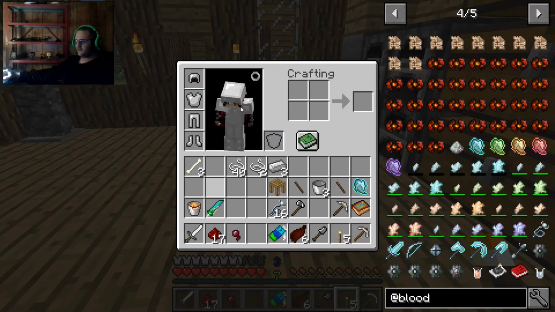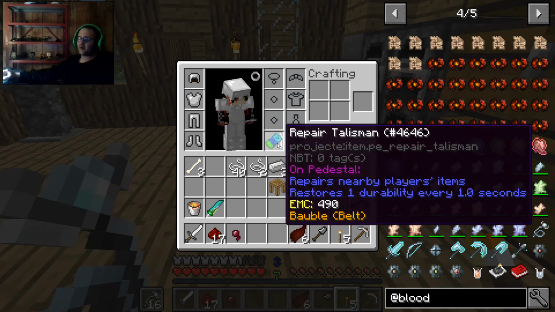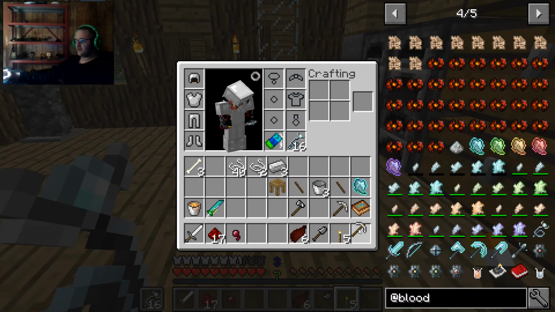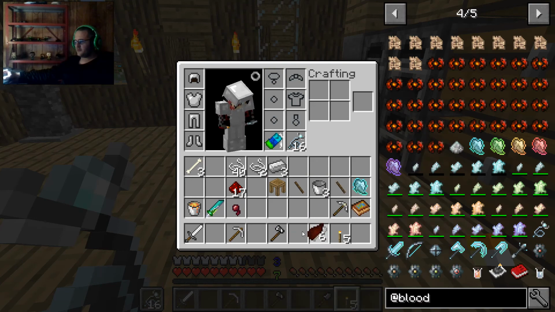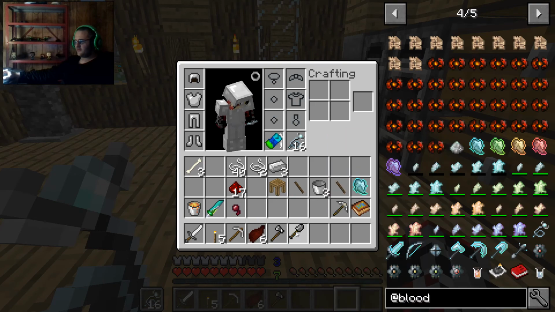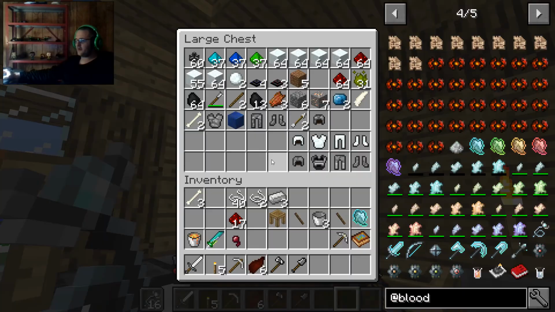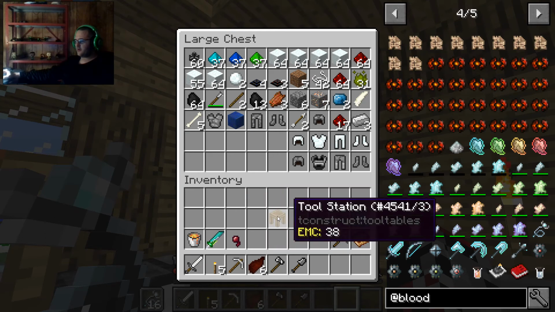Oh, this is annoying. That's our belt up there. If you're not familiar with what that is, the repair talisman. It repairs all vanilla gear. Put that there for now. We need more torches. We'll be alright for now. String, bone, redstone, iron.